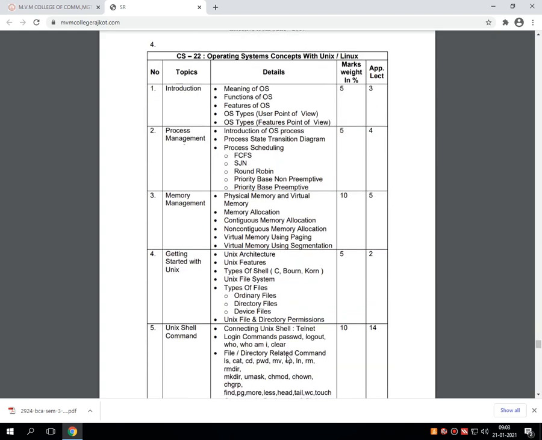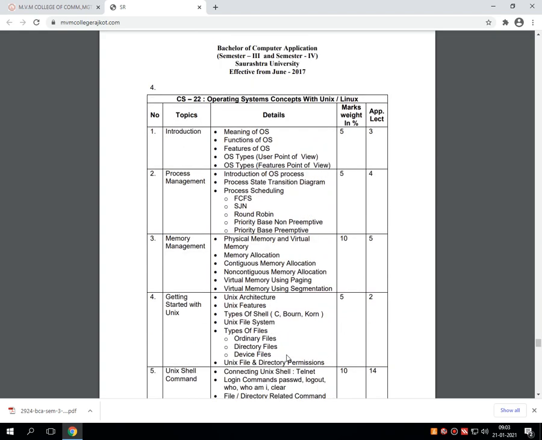So in today's session, just remember the code of this particular subject, that is CS22. The full name of the subject is Operating System Concepts with Unix and Linux, which is in short pronounced as OS.